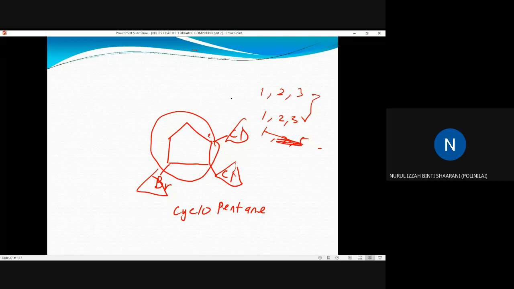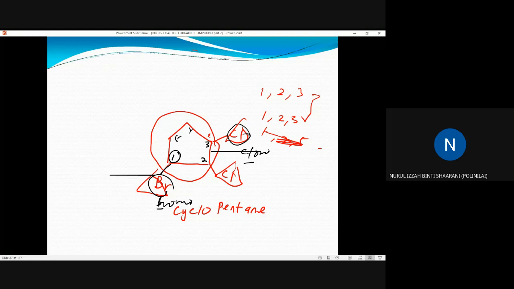Okay, so dalam kes ini, kita tengok, yang bonded pada dia adalah bromin dan klorin. So maksudnya bromo, kloro. In alphabetical order, bromo come first baru kloro. So B baru C kan? So carbon nombor 1 kita akan duduk kat sini. 1, 2, 3, 4, 5. So ni carbon nombor 1 kita. Carbon nombor 1 duduk kat bromo. So kita tak ambil carbon nombor 1 yang duduk dekat kloro tu tadi. Sebab apa? Alphabetical order of the substituent tu.